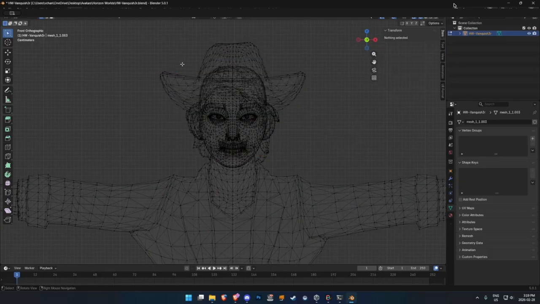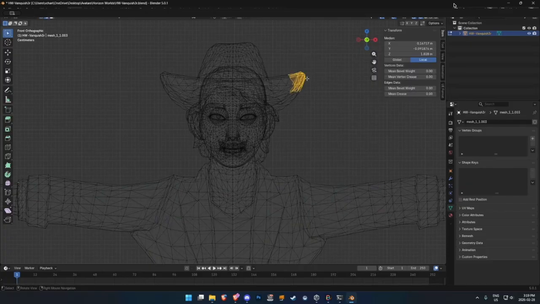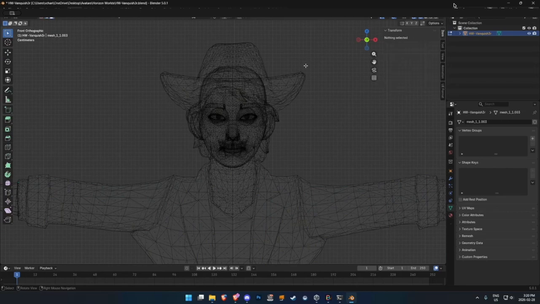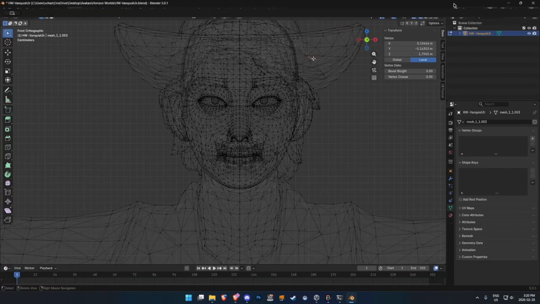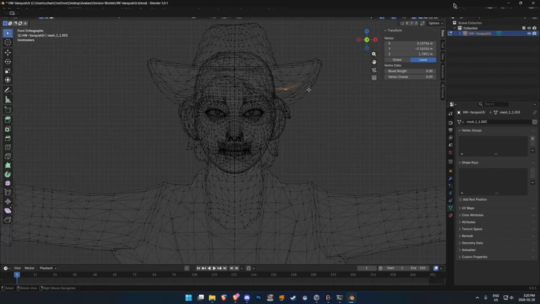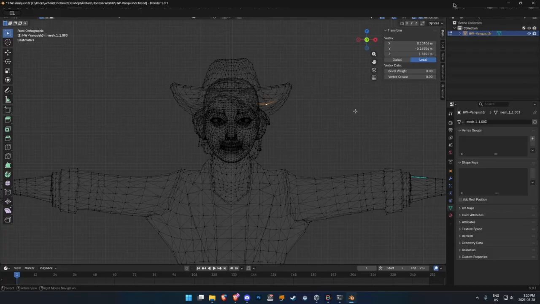You could also switch between different modes. On your keyboard, if you hit the number 2 key, now it's going to be in edge mode. So now I can select individual edges. Number 2 key is edge mode, and if I hit number 3 key, this is face mode. So I can select individual triangles. And if I hit number 1, that's vertices. All these little dots, that's how I can select them. So I'll just stay in vertex mode right now.